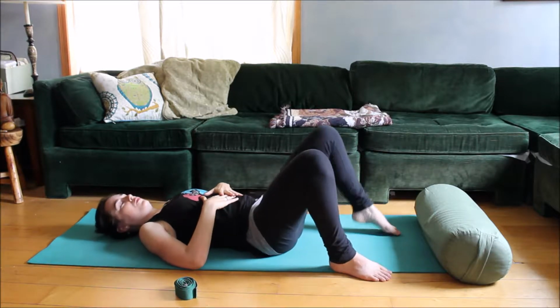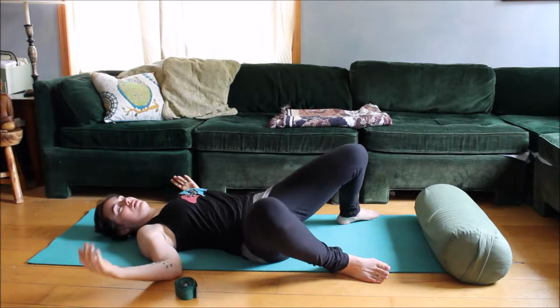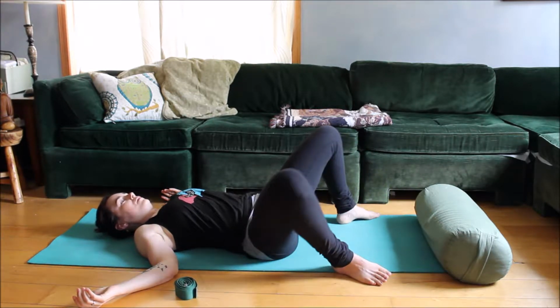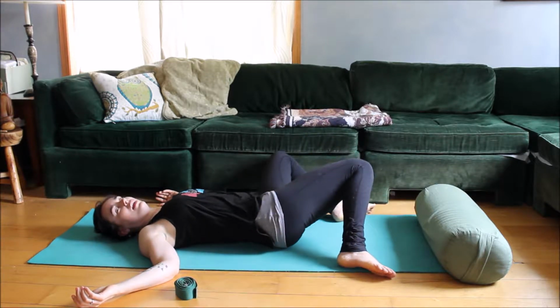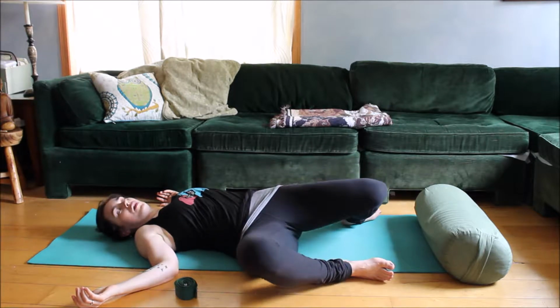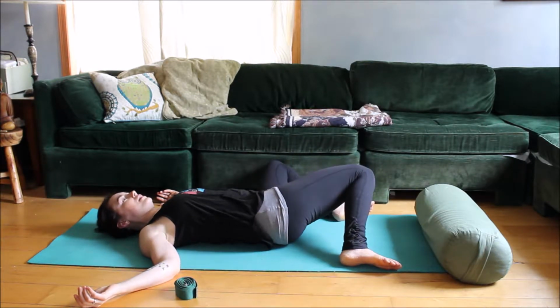And now you're going to step your feet so they're a little bit wider than your hips. And we're going to do some windshield wipers. So let the arms relax out. Exhale, let the knees drop down. Inhale, bring them back up. And exhale to the other side. Again, comfortable motion, going only as far as your body wants to go. Inhale to lift. And exhale, let them come down.